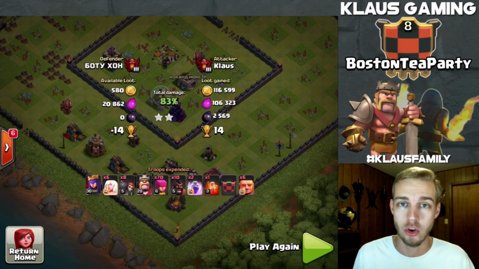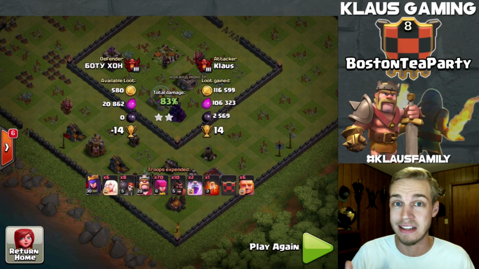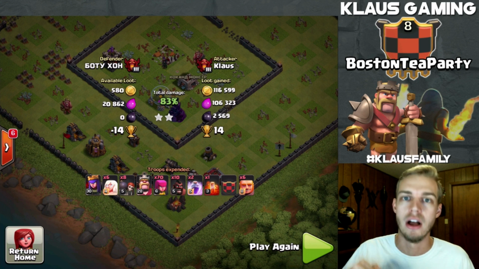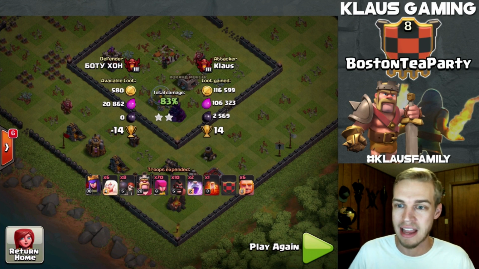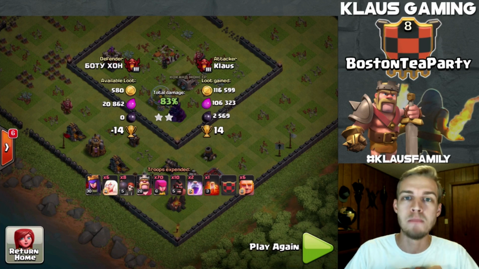The loot is not that great. You don't find a lot of dead bases up here. But what you do find is the loot bonus: 200,000 gold, 200,000 elixir, and I think it's 1,220 dark elixir once you pass that 70% threshold. Dude, it's amazing. So I'm racking up on the gold right now.